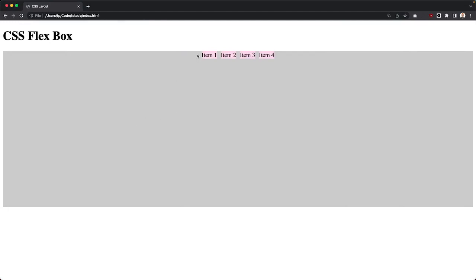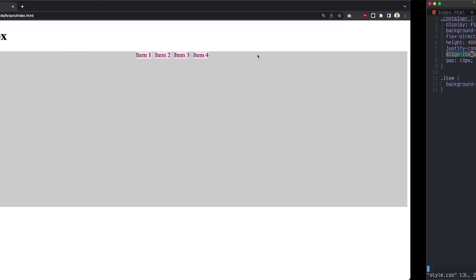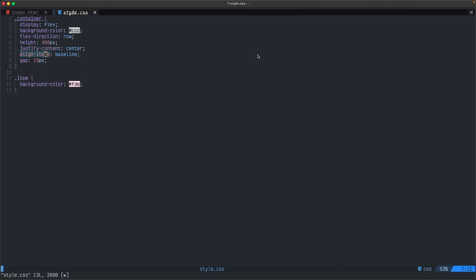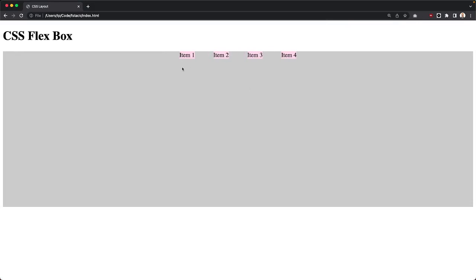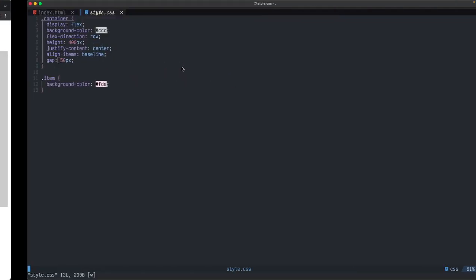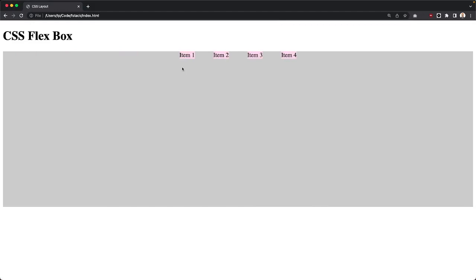We don't have that small margin here anymore, but we still have spaces. That's what gap does: it gives spaces between the items in the container. Of course, you can make it as much as you want, and regardless of the spaces, it will still follow whatever alignment or justified content you use.